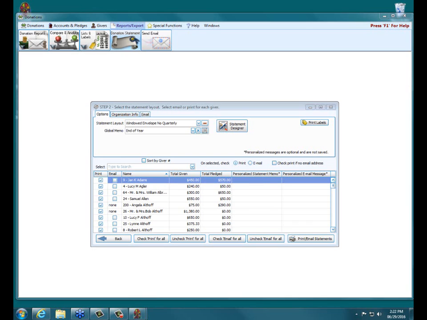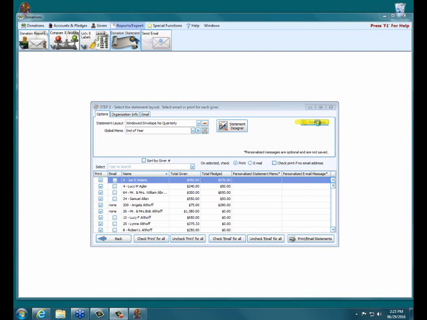All right, someone's asking to go over print labels. There is a button right up here in the top right. What this will do is it's going to print a label for everybody that's getting a donation statement, if that's something that you need. For windowed envelope, the windowed envelope layout is specifically designed to tri-fold and fit in a windowed envelope, therefore not needing labels. But if for whatever reason you still need to print labels, you definitely have that option here.